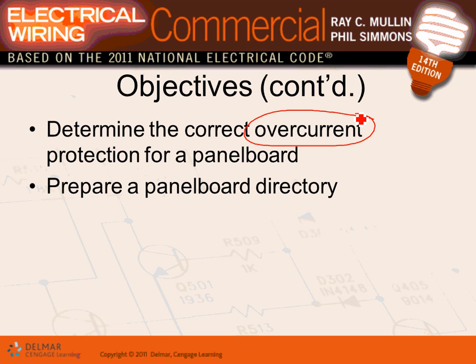And you have to have a directory. Matt, you guys have laid out your receptacle panels and your lighting panels, most of it, right? Circuited, ready to go. Do you guys remember assigning circuit 1, 2, 3, 4, 5, whatever, up to 42 or more? Later on, the week after next, when we do schedules, we're going to hit the button in Revit and it will generate a schedule for you. You know what the heck a schedule is?